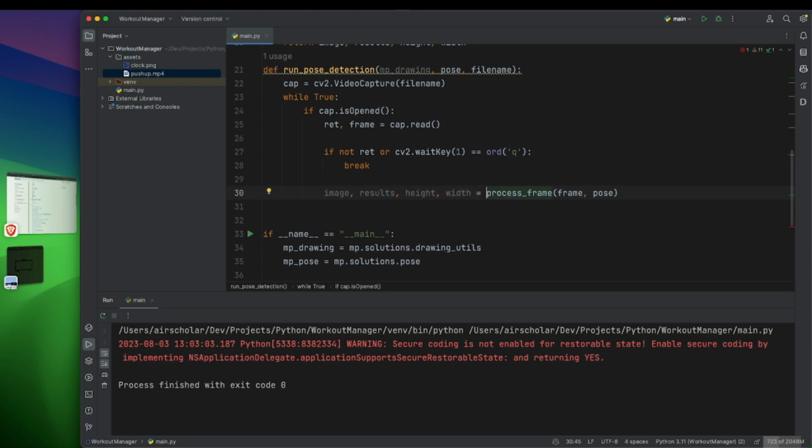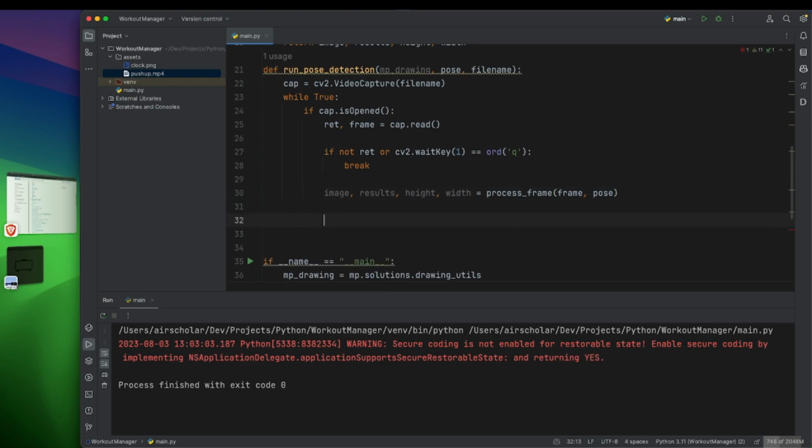Now, at this point of processing, once we have the image, the result, the height, and the width, we need to use these to calculate the angle of elevation. So by the time you are going down while doing a push-up, we get the angle. When you go back up, we get the angle. To do that, we need to do a little bit of housekeeping first, extracting the landmarks, so we can detect your elbow, your shoulder, then your wrist.